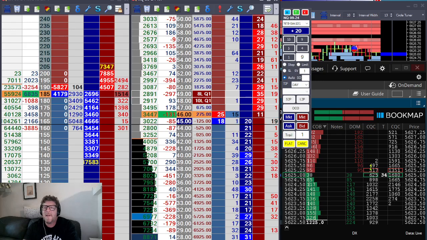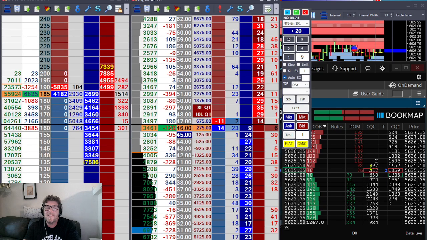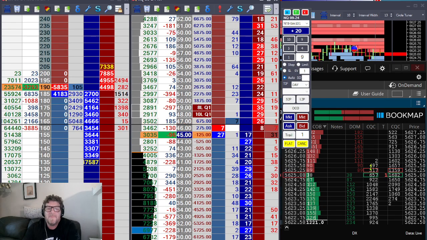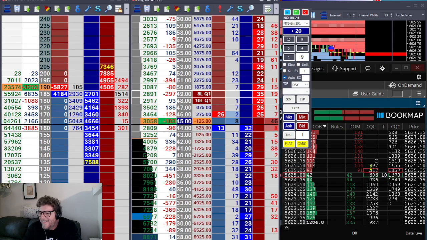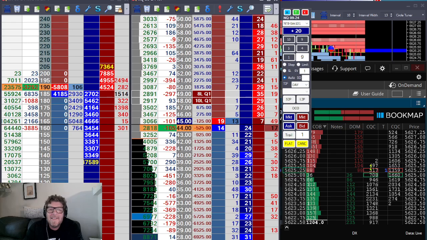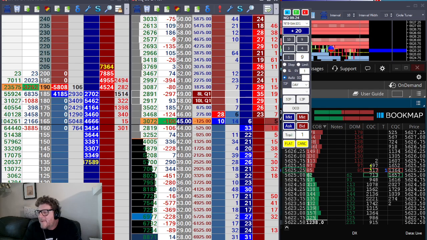We got some sell side liquidity coming in on ES. They are just trying. There's nobody big playing here. This is just retail cannibalizing itself. I don't see anything on the footprint chart that shows me that there's a big player involved.